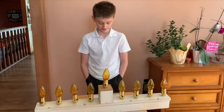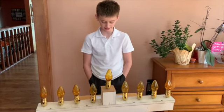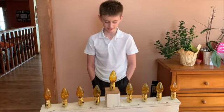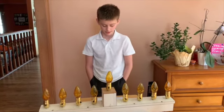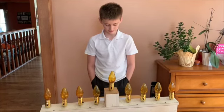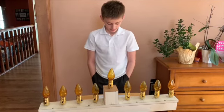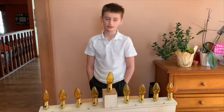Every year, she turns on a light each night. It reminds her of her family, which is a bright spot in her heart during Hanukkah, which is my favorite holiday. I love playing dreidels. Our neighborhood has a lot of Christmas lights, so we have the big menorah too. It says we have different religions in our neighborhood, but even though we are different, we all still get along.